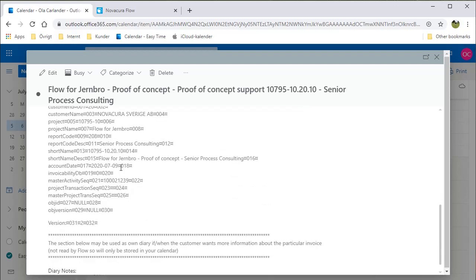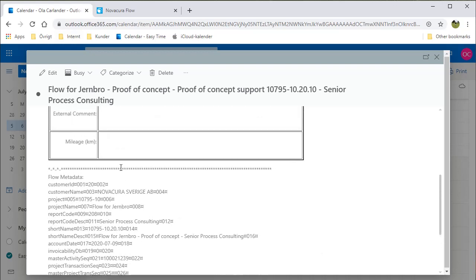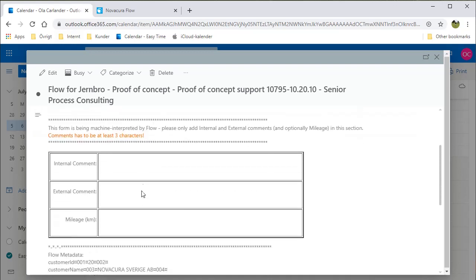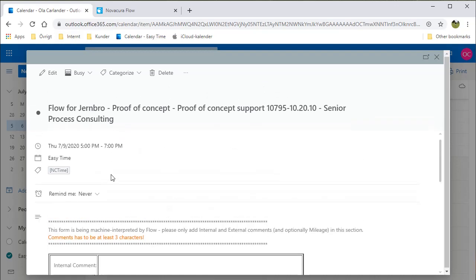We've opted to do this very transparently, so you'll see the data down here. There is a possibility to hide it behind the scenes using sort of custom fields in Outlook. But I think there are benefits of showing the data. You know what is actually going to be reported, so it has its benefits. The idea is that you should use these fields to enter the comments.